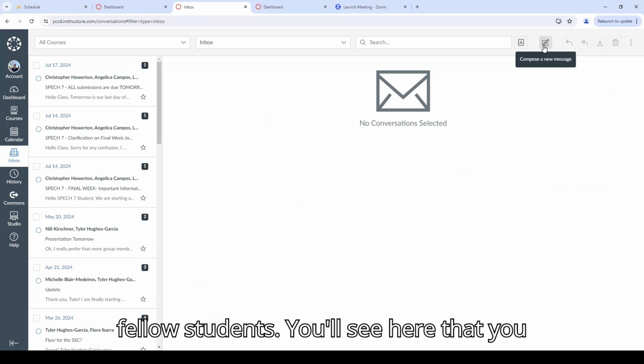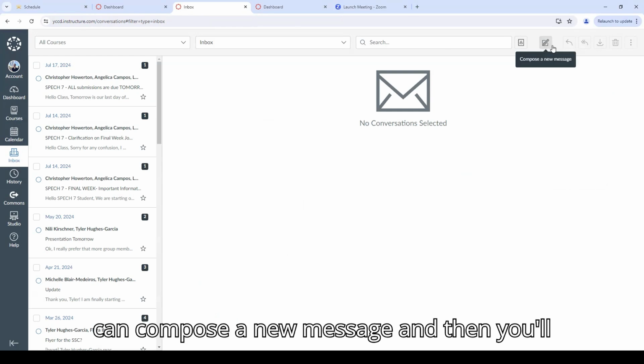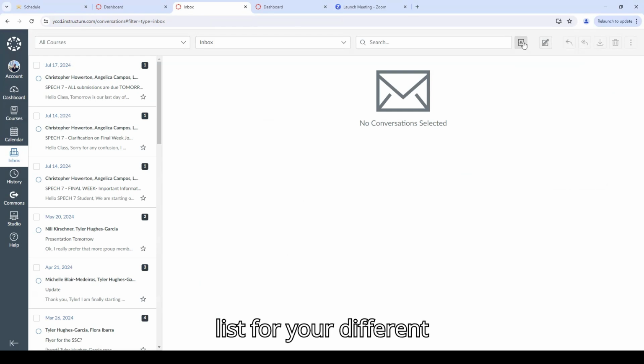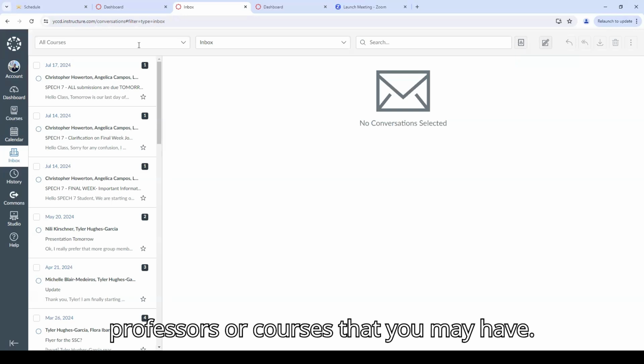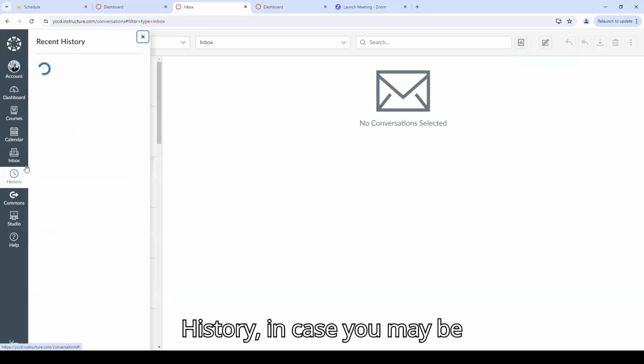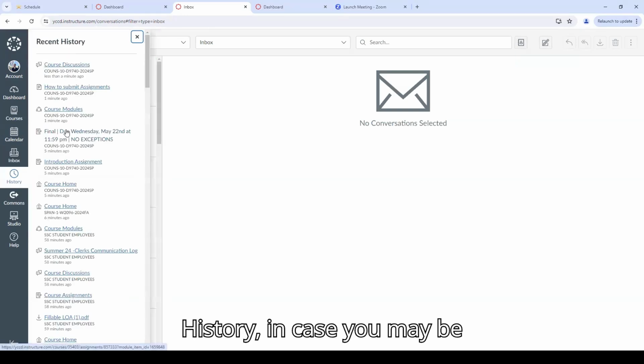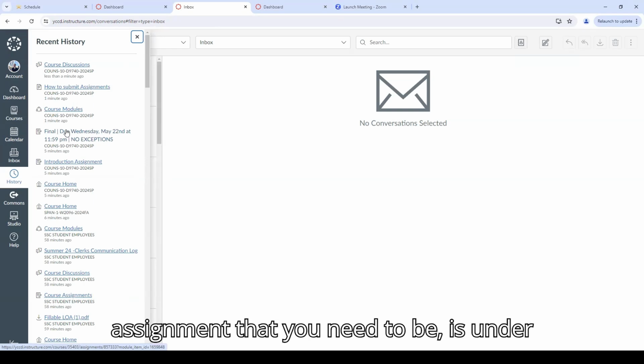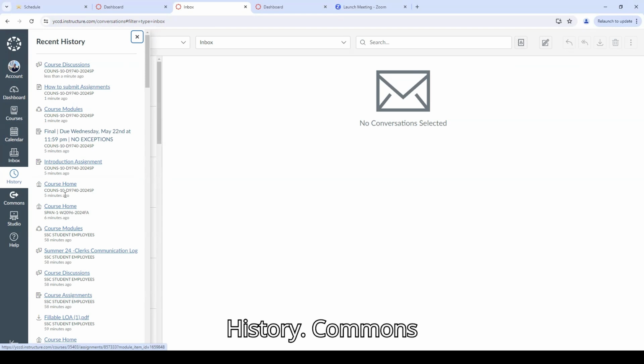You'll see here that you can compose a new message, and then you'll have your address and contact list for your different professors or courses that you may have. History, in case you may be lost and wondering how to get to the one assignment that you need to be, is under history.